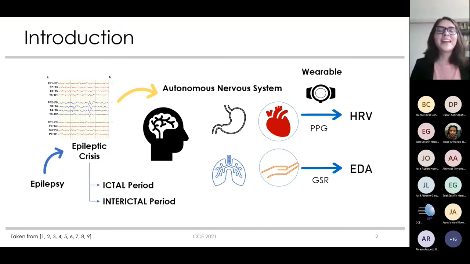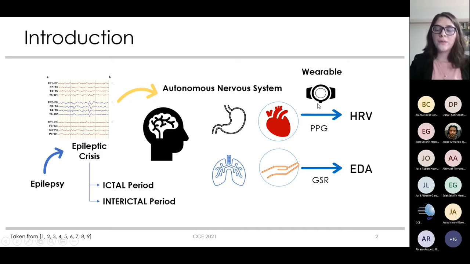In turn, an epileptic crisis can be defined as the transitory apparition of signs or symptoms derived from the abnormal, synchronous, or excessive neural activity in the brain. The gold standard for the detection of epileptic crisis is through the analysis of the EEG signal. But this limits the continuous monitoring of epileptic patients. Therefore, it is proposed that we can identify these periods of epileptic crisis, called ictal periods, through the analysis of signals acquired through a wearable device that are derived from the control of the autonomic nervous system, reminding that the autonomic nervous system has effects when an epileptic crisis occurs.